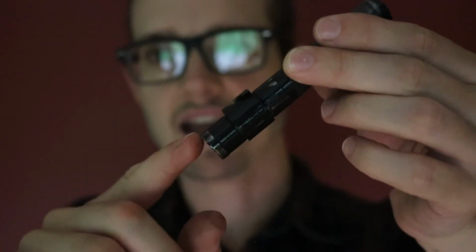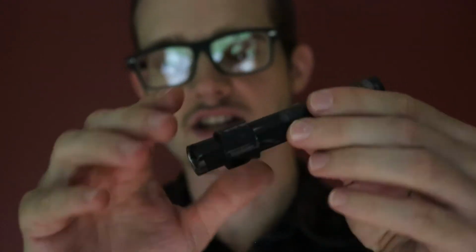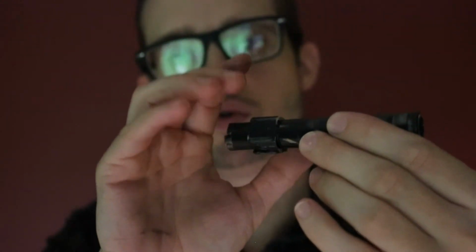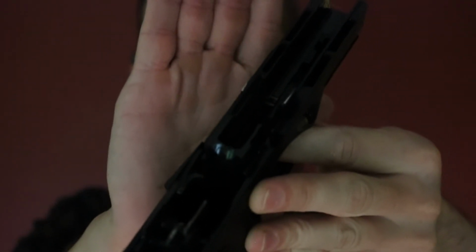It's interesting to note that the end is almost like a separate piece the way that it's milled or finished. It's like the stainless steel piece. It's very cool, and it does have a little bit of a feed ramp to it. Now the frame also has a little bit of a feed ramp to it, and I think that this is just kind of a failsafe, honestly, because the way these rounds feed into this gun is they basically feed straight in. You don't even really need this feed ramp, but I think the idea with Beretta was just, if the round nosedives for whatever reason, it'll hit that feed ramp, it'll feed into the gun, and it was just to increase the reliability. And again, I had no issues with it.